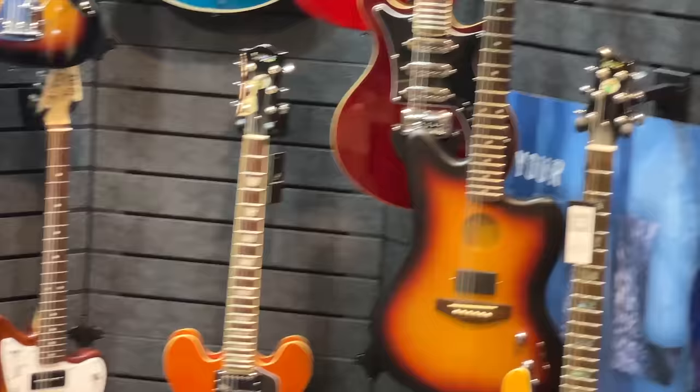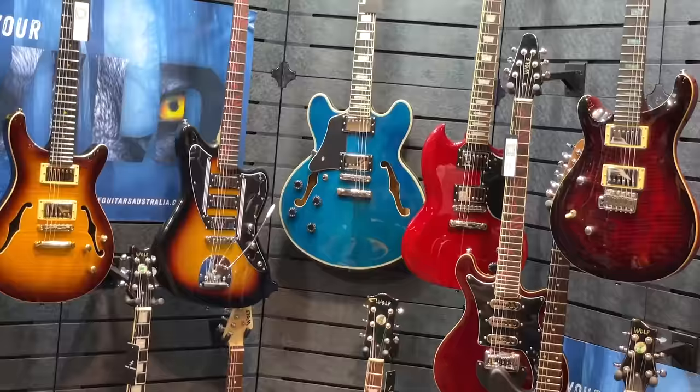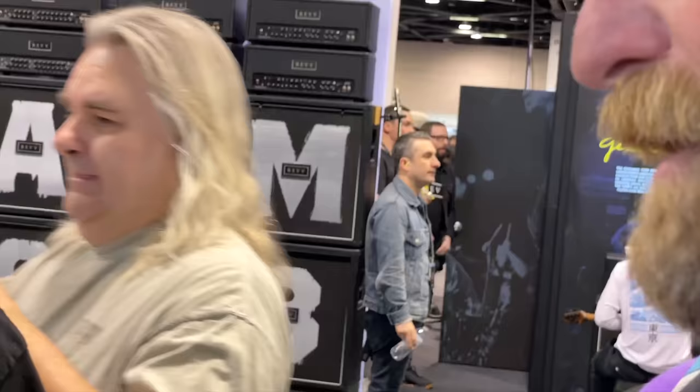Not a Jag thing. Oh yeah, there's another Jag hiding back there. Single coils and a wiggle stick. It's a surf guitar. Yeah, there you go. All right. You're gonna get the twang. Gotta get the twang. Twang for the barrel. Gotta get the twang for the barrel. All right, I'll come back and play some stuff in a while.